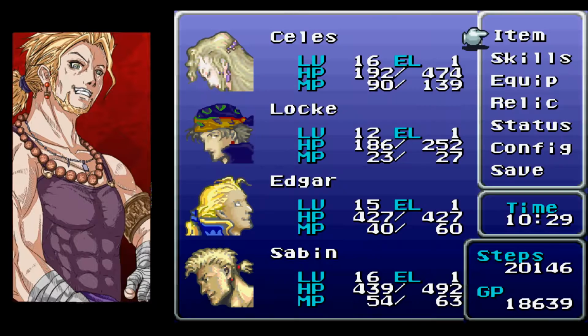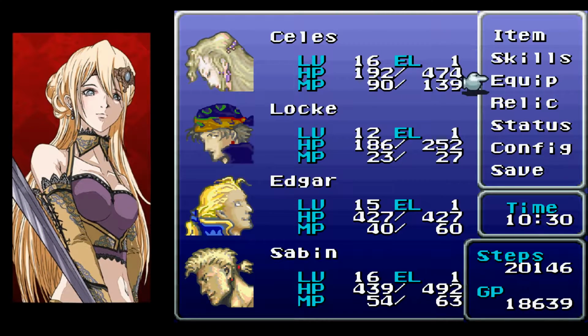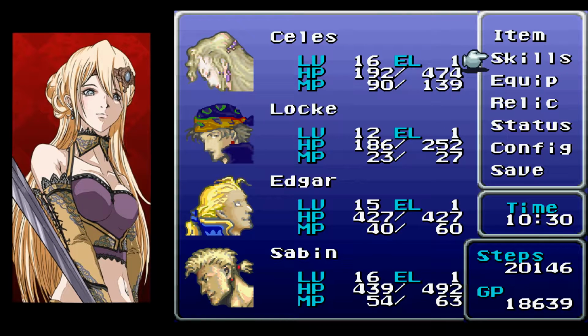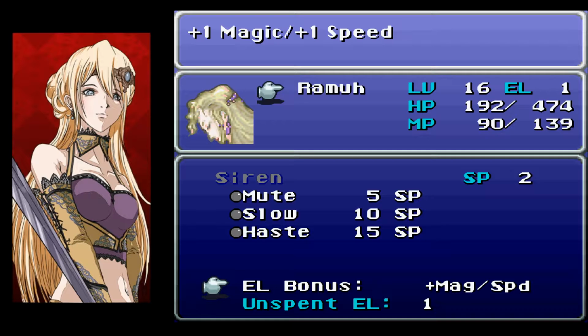Actually, there's one more thing with Espers I should show off. Now that we've got an Esper level, you can see it on the status screen there. Level 16, Esper level 1. And same as before, more experience to keep leveling it up. So now we can spend those points to give our characters bonus stats.